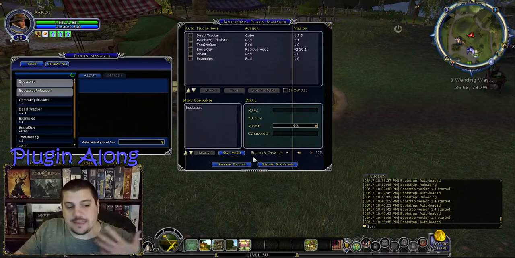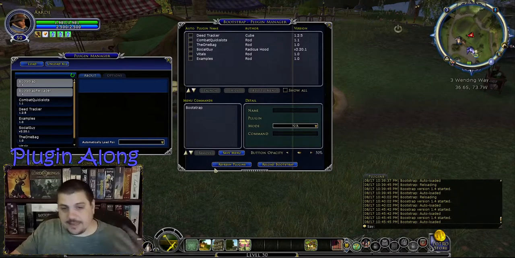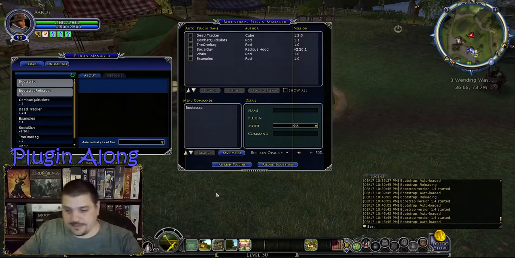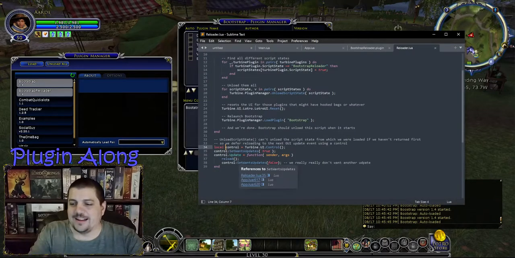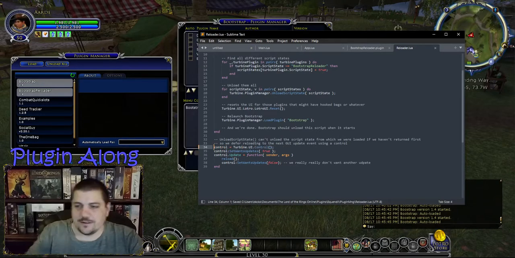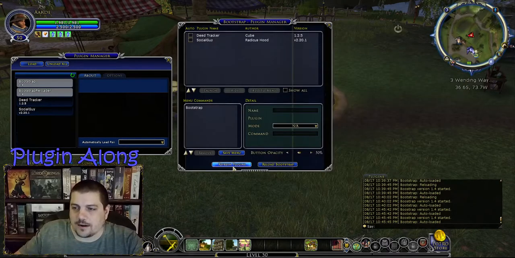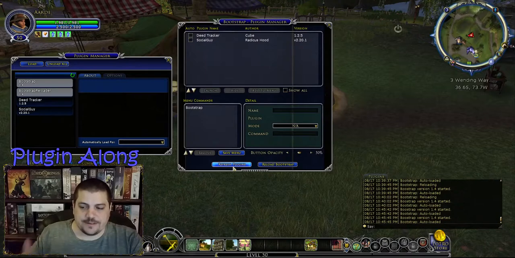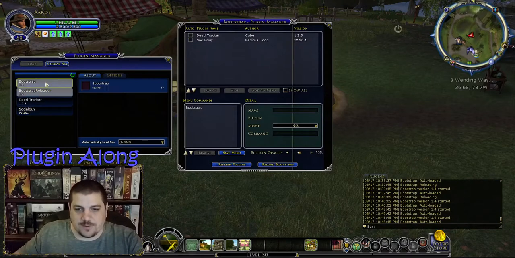And maybe they were using that and said, okay, the easiest way to do this is use the reloader. So good point. By fixing the reloader, we are also fixing the refresh plugins button, which is just using the reloader.